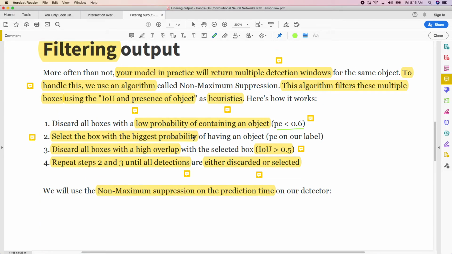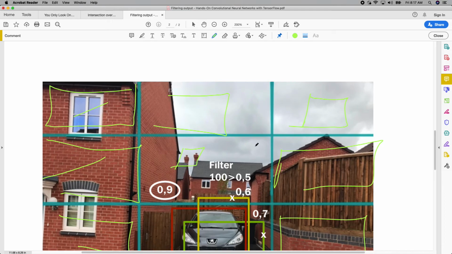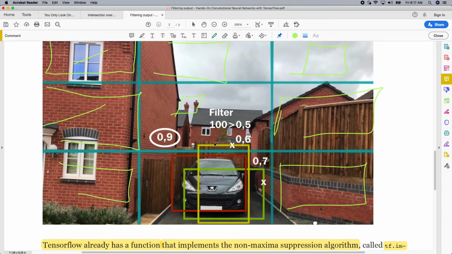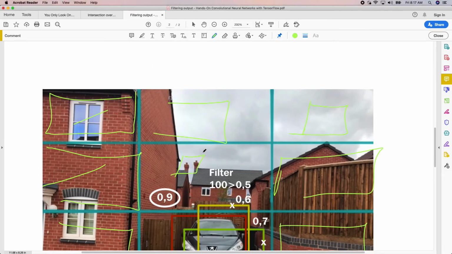After we have eliminated those, we select the box with the highest probability of having an object. Based on this, we have these three boxes. Which box has the highest probability of having an object? Each box has that attribute, which is the probability that it contains an object.